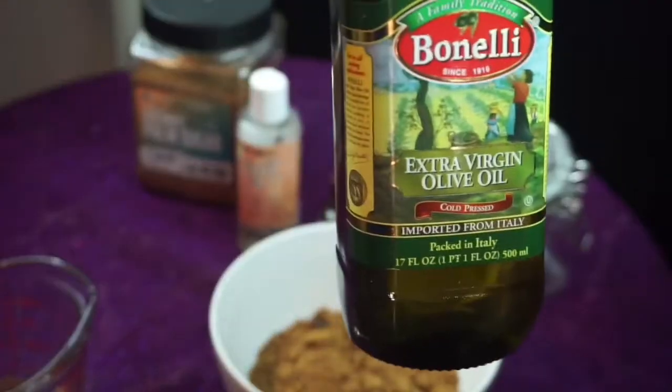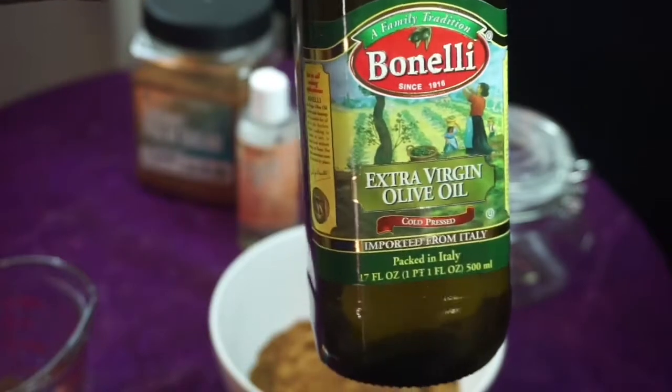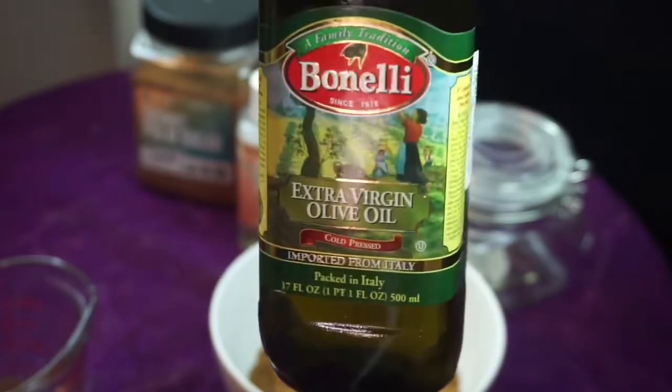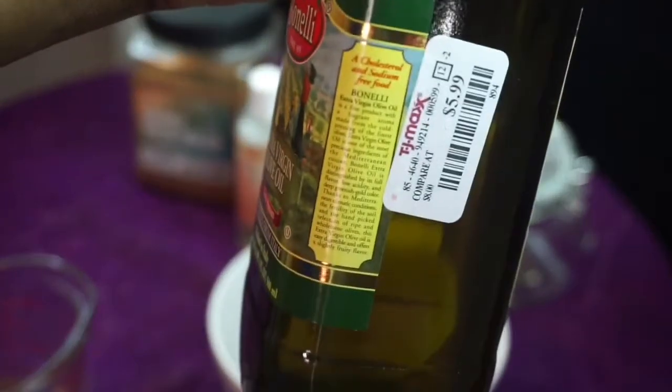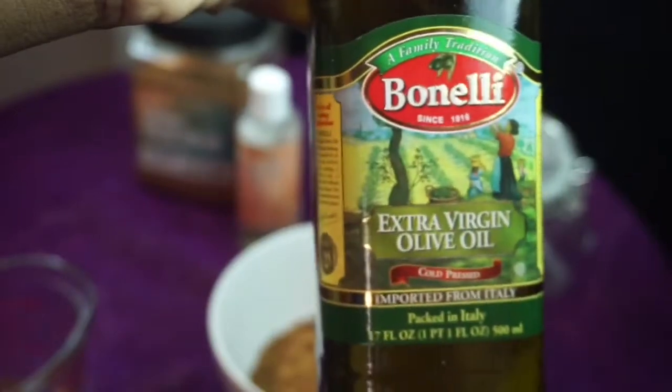Next, I'm adding in my extra virgin olive oil. You can get this at your local grocery store, but I got mine from TJ Maxx for $5.99, and I'm so happy about that. So I'm adding in 1/4 cup of extra virgin olive oil.